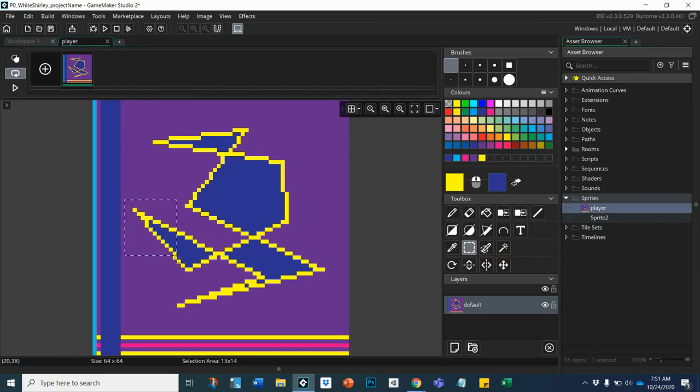If I draw this rectangle, that's going to delete some of that. It's really not what I wanted. So I'm going to click out here to deselect that. I could use my eraser tool, so I'm going to use my eraser tool. I'm going to make this a little bit bigger, not huge, and I want to erase this part.